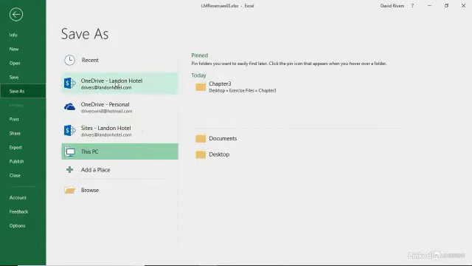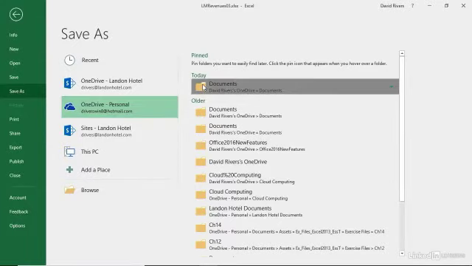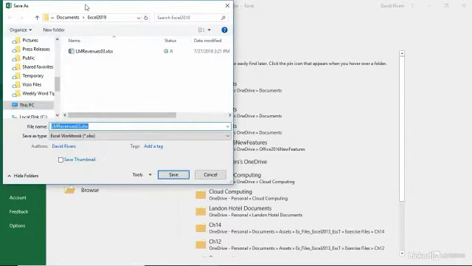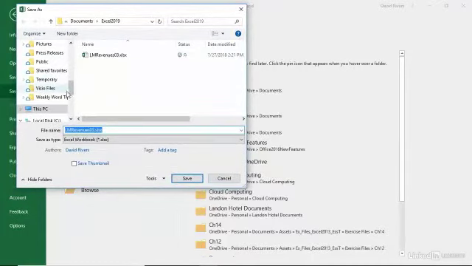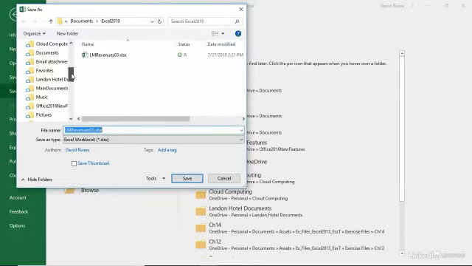What I see here are 2 SharePoint options and my own personal OneDrive. So all I have to do is choose one of these. If you have one of these options, go ahead and select it. I'm going to go to my own personal OneDrive and choose my Documents folder. It's going to open up the Save As dialog, which I could have done as well. File, Save As, and then browse to one of my online locations. You can see under OneDrive, I have a lot of subfolders, for example. And you can create your own new folders as well.